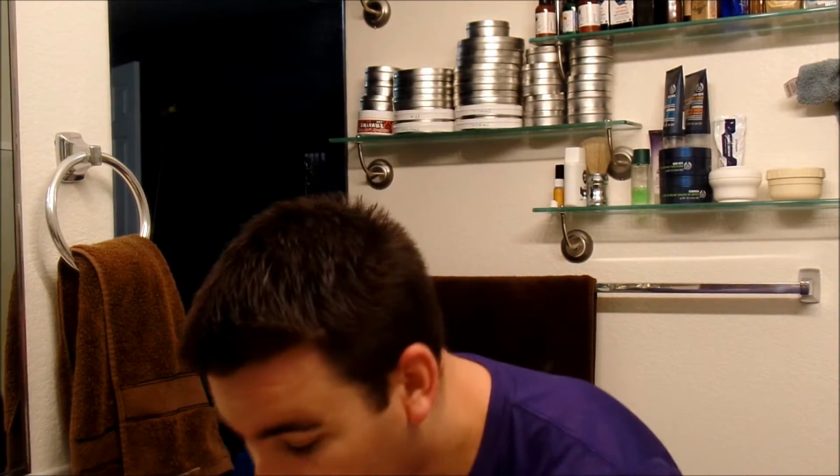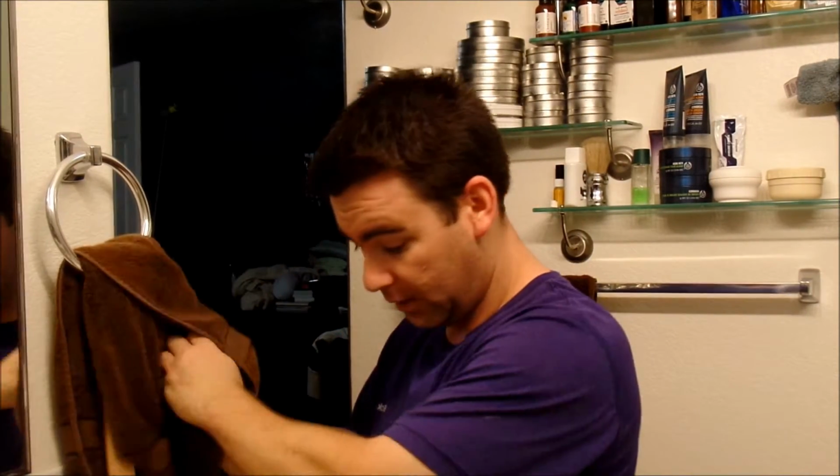So I already got my sink filled up with water here. The only real prep I do is this pre-shave bar from Fenix. I think it works awesome. I'll just put a little bit of that on my face against the grain, and that's all I need, and I'll be ready to go. The only thing with that is it makes my hands crazy slick, so I do need to be careful and dry them off.